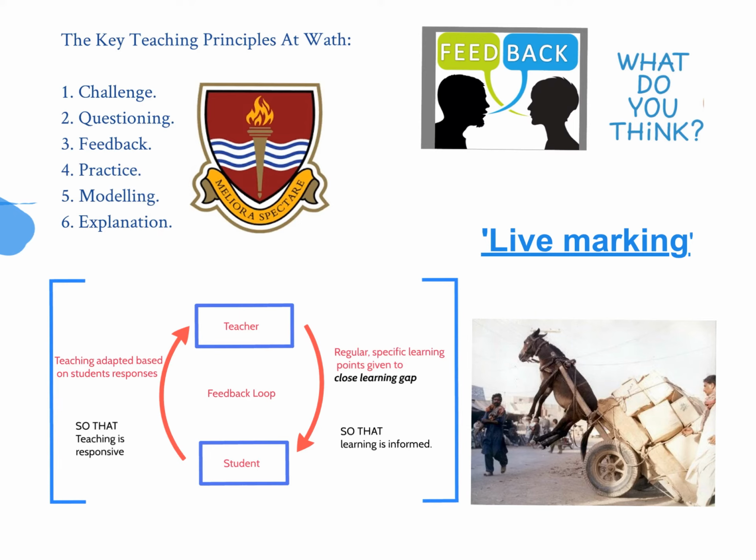I've developed it a little bit myself and done it a little bit differently. And again, this is another way you can look to develop live marking, where as the students are working on a task, could be some little stations that they're working on around the content of the lesson, I've actually tried to target a few students, perhaps 8 or 10 in a lesson, and quickly go to them, look at the work they're doing, see how they're working, perhaps write a question in there as a target to improve for the next stage of the learning, particularly in that lesson, and then look to get the students to respond to that there and then. Quite simple, but in my experience I've found it quite effective.